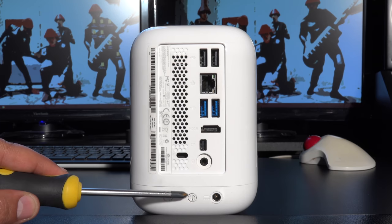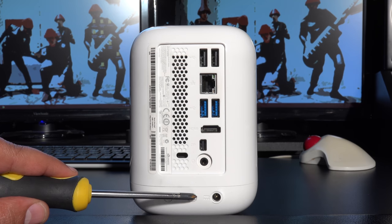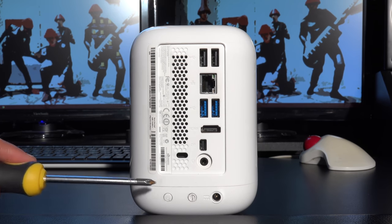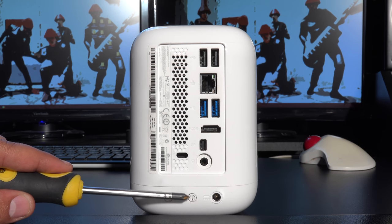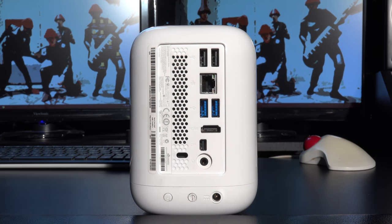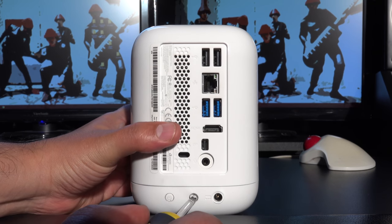To be honest, this is quite possibly the most difficult part of the whole thing, actually getting the lid off. I found in practice you need three hands for doing this, or put it into a clamp or something, but it's a little difficult. This isn't a complaint by any means, because the unit itself is gorgeous looking. It's nice and curved, aesthetically it's awesome, but this is just a little bit of a pain. At the same time, most people are not going to be getting access to this anyway, so I can understand its positioning and why it does what it does.